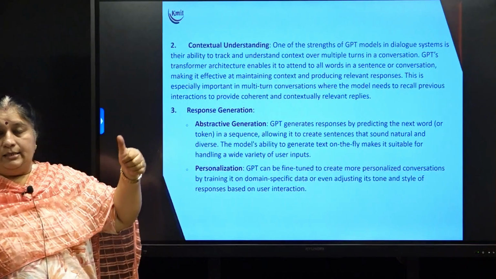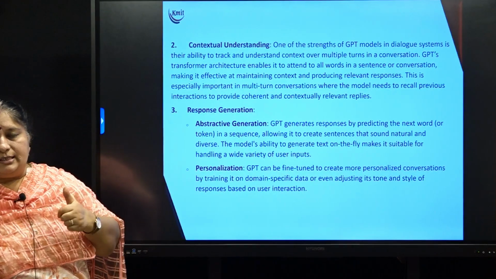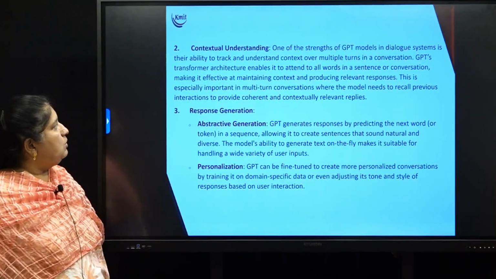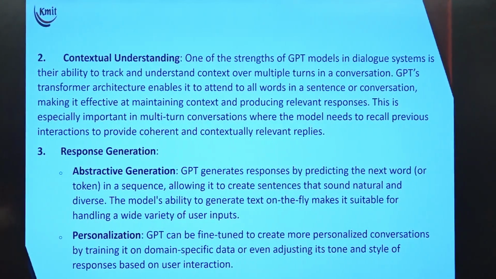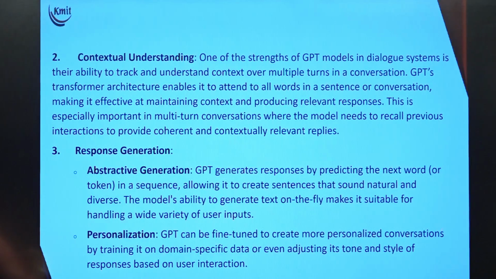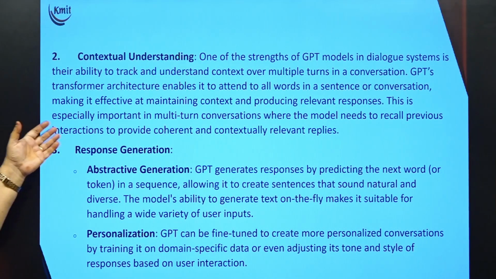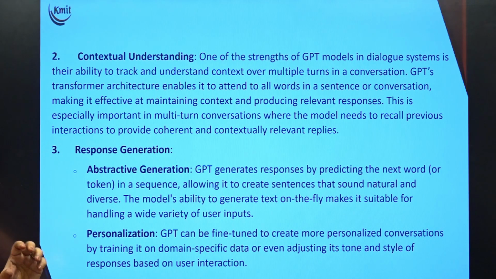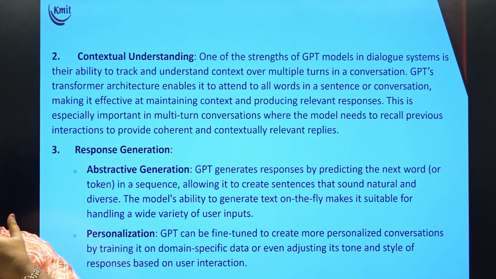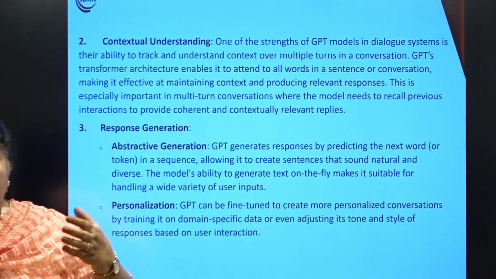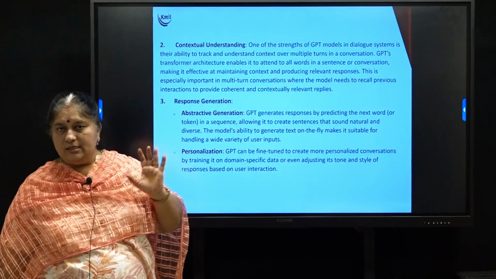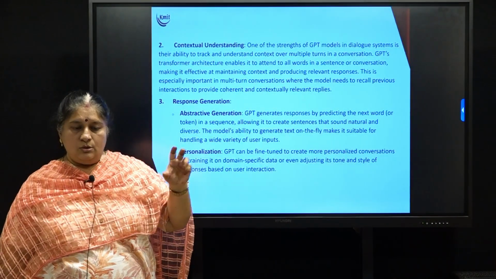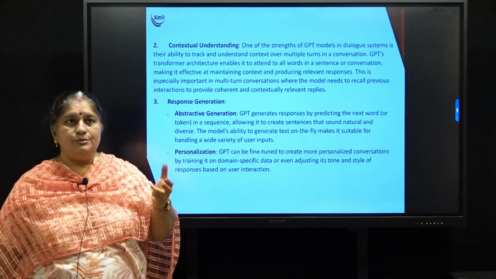Contextual understanding. It has understood natural language. Natural language understanding was there. What is the second one? Contextual understanding. What do you mean by contextual understanding? It has to understand all the words in your input sentence, and from that sentence, it has to take the context. Say for example, you might have typed, I am supposed to receive my order on 7th of November, today is 8th of November, I still did not receive. This is the sentence. So, based on your sentence, the GPT model will try to see the context.